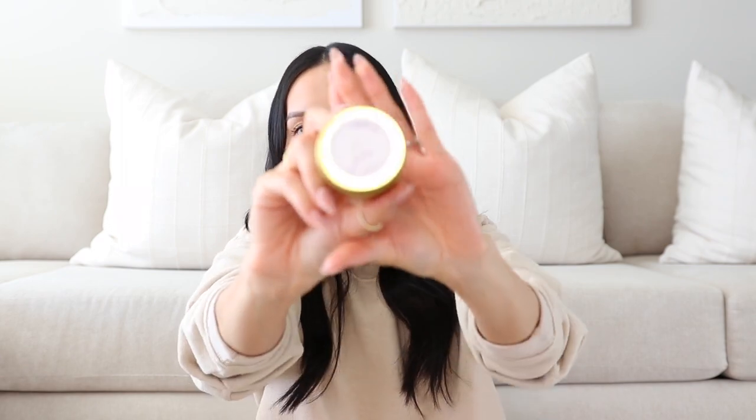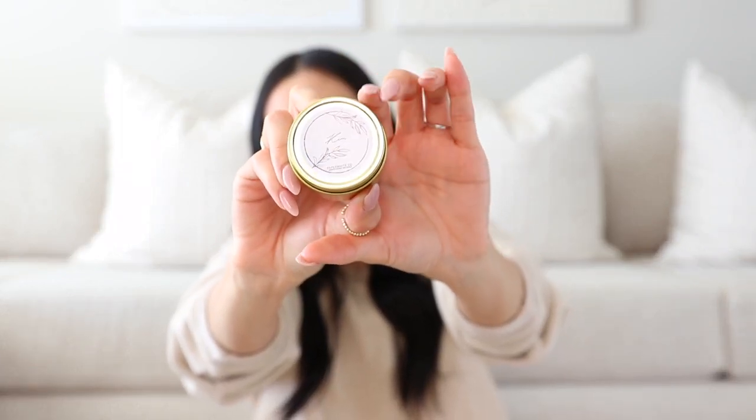Next we have some small knickknacks. I found this candle on Etsy — it's really cute with a leaf design on it. You can put anything on the front; I decided to put their name on here, but you can also put Maid of Honor or Bridesmaid. They also have a few different scents. I chose the lavender scent and it smells so amazing. They have two different sizes — this one is the two-ounce size and there's also a four-ounce. I decided to go with the smaller one since I have a lot of things I want to put in their boxes.